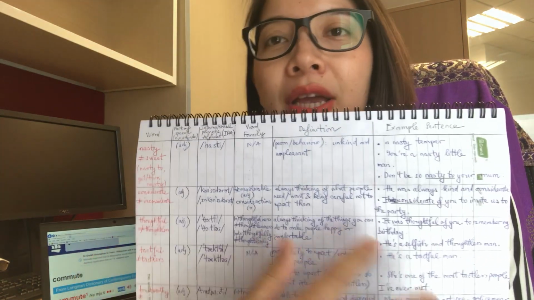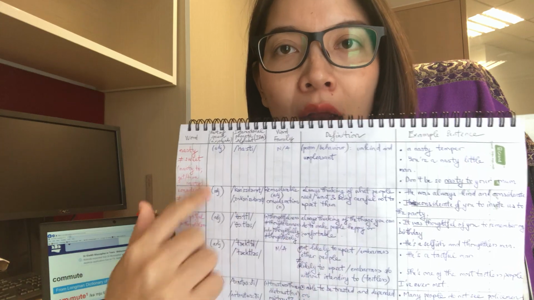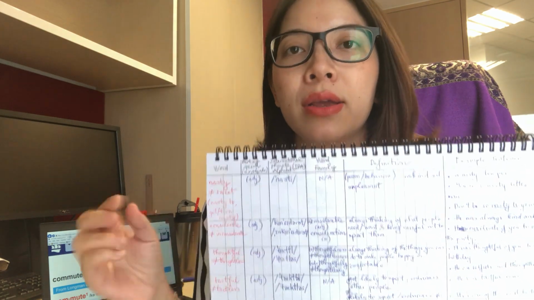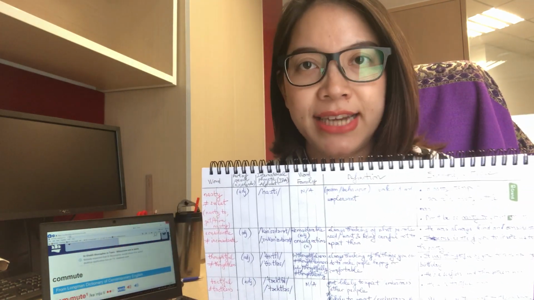Now let's look inside. This is my handwriting, and I'm sorry if it looks terrible. So here you can see we have some columns, and each column has different functions. I will explain it to you now. The first column is the word column. That means where we put any word that we want to learn during the day.